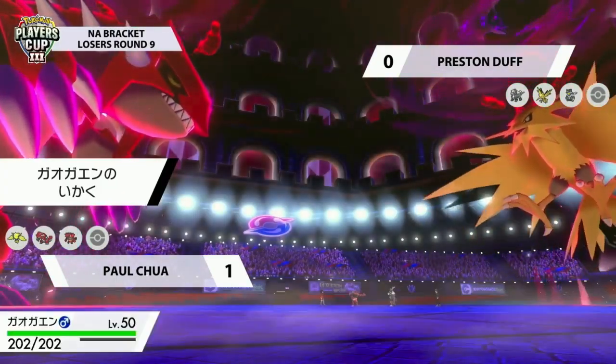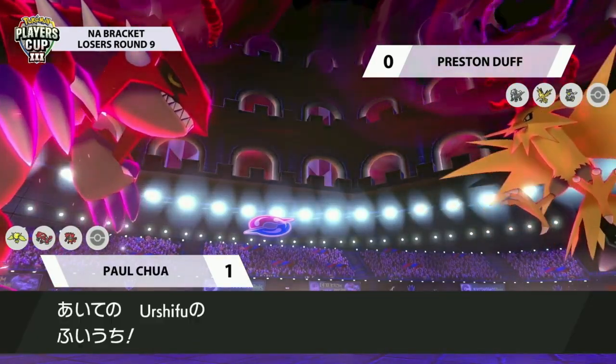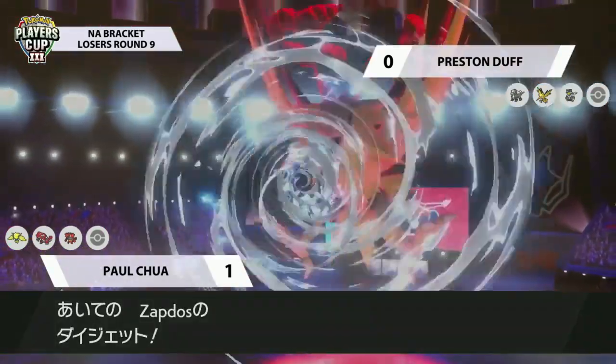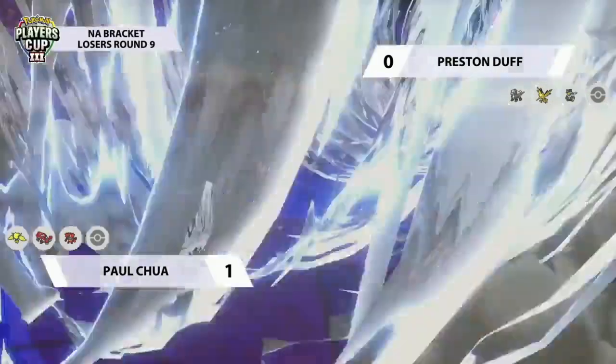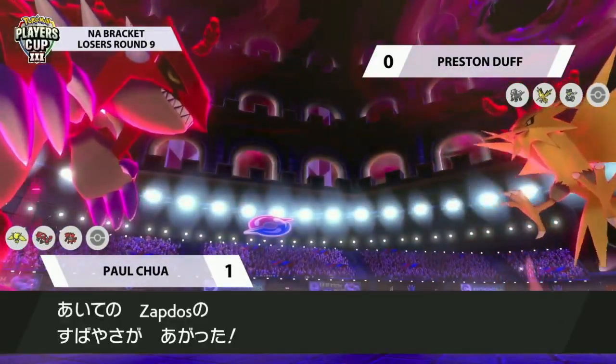You get that Intimidate off against the Urshifu. You also pressure with Fake Out next turn, and you don't feint from a potential Sucker Punch. And looks like Urshifu did go for that Sucker Punch there. Unfortunate for Preston, and that Airstream is going to hit into that Incineroar, dealing a good amount of damage.